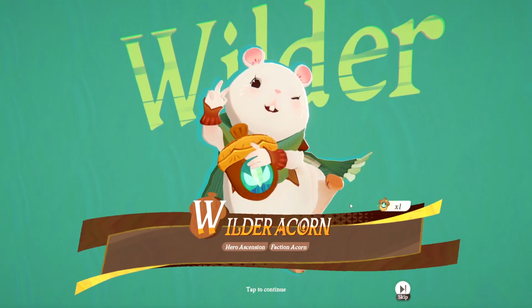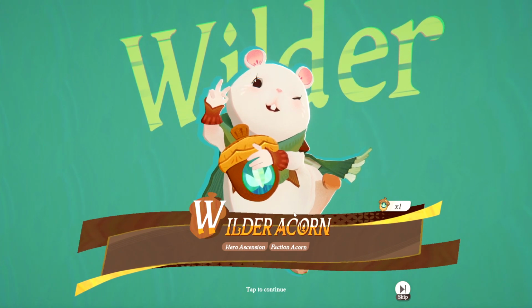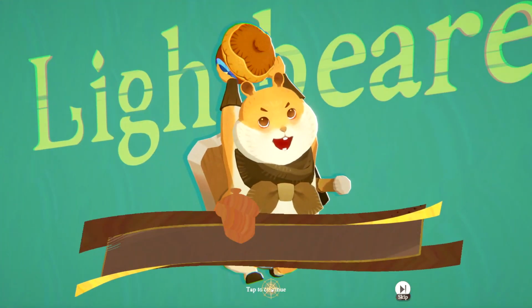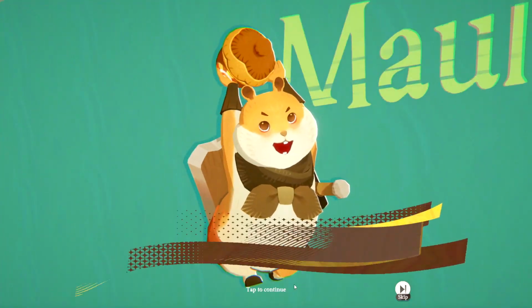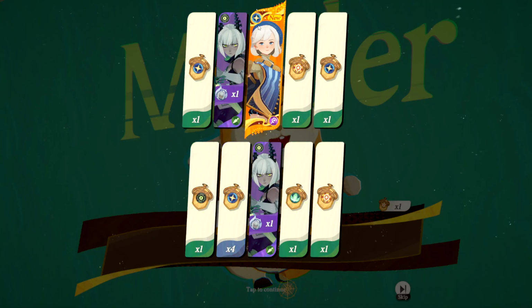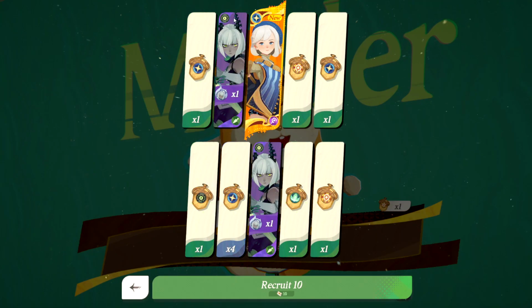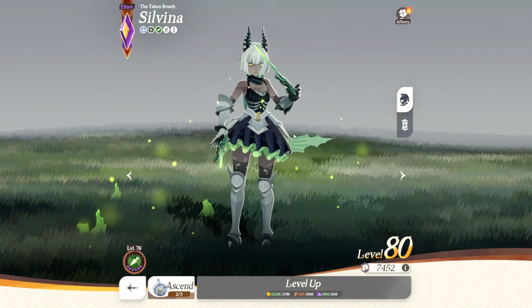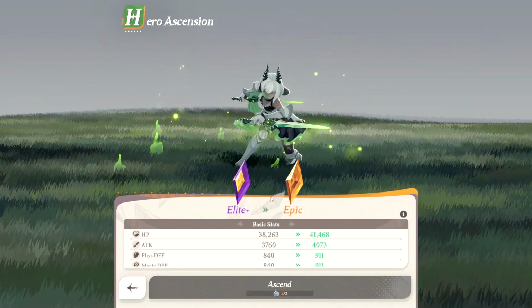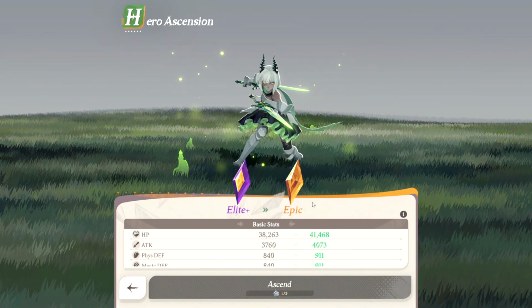So see that they've got different logos on them which represent the different factions of characters. So if you get another character, I'll show you what faction they are. Well, see, this is like Lightbringer. I forgot what this one's called, but this acorn is related to these types of characters. We just got 2 copies of this character. So when we get another one, we can ascend them, and then they become an epic character.